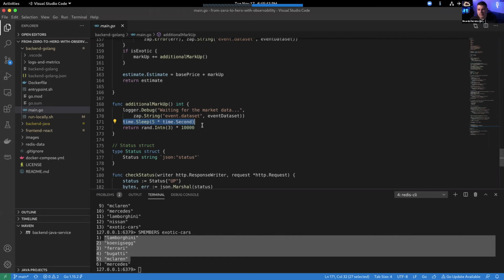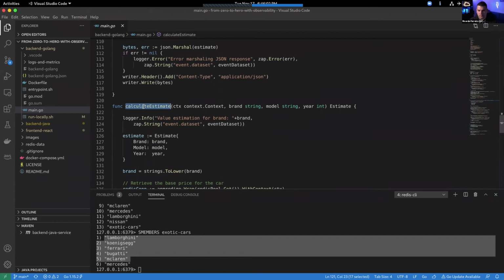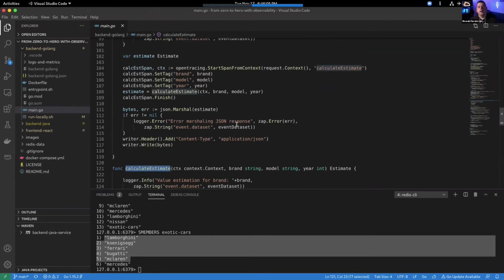To make this troubleshooting exercise simpler next time, the best practice is to make your code more observable. And how do you do this? With technologies like OpenTracing. Going back here to where I call the calculate estimate function, I didn't say this before, but what we are doing here is what we call OpenTracing, which is an open API. It has nothing to do with Elastic. Elastic is only compliant with this specification. You can use OpenTracing to demarcate your custom span.